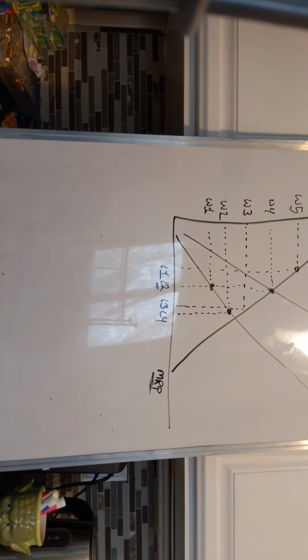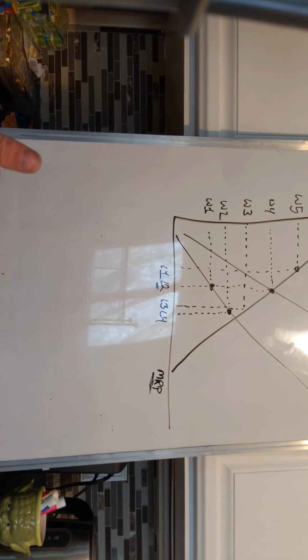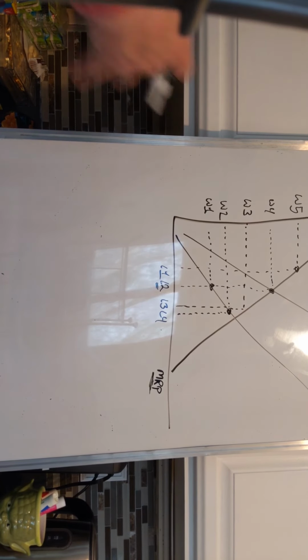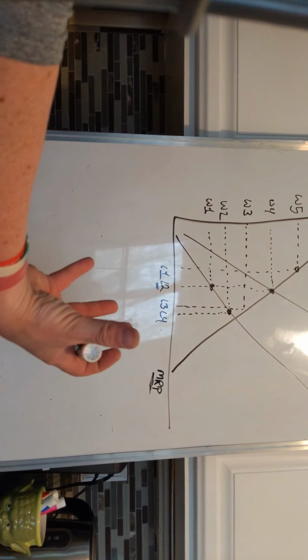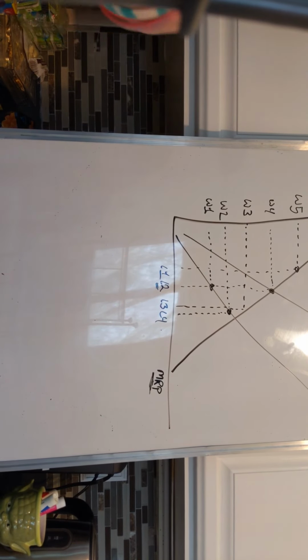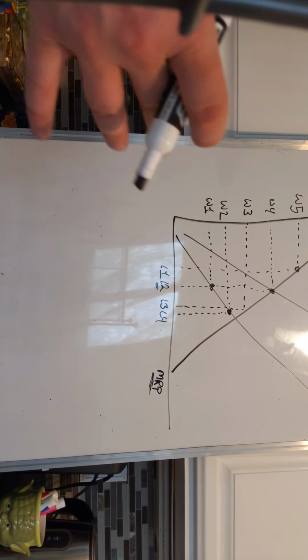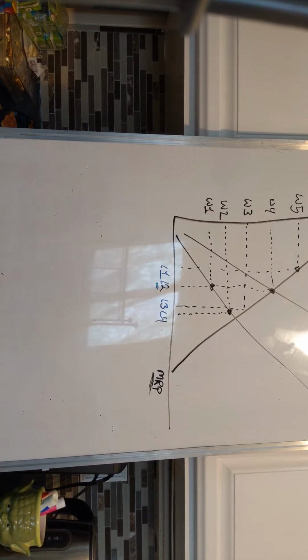Which, by the way, I already typed up a written explanation for everything on assignment 7-4. I'm going to send that out later. If you want to watch this, read that alongside of it, or just watch this, see if you understand it, then maybe go back and read that. I figure the more ways you have it, the better. Some people like to listen, some people like to watch, some people like to just read, some people like to do both. It's all good.